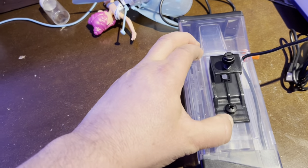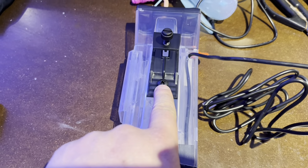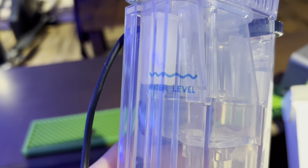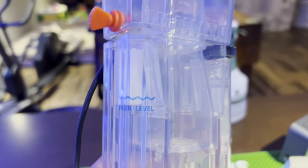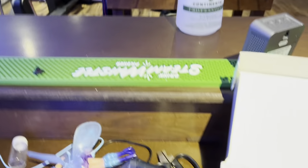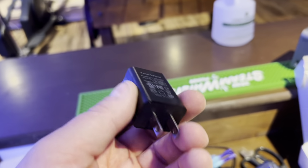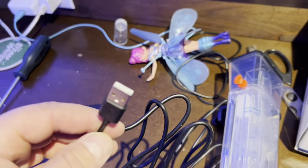There are two keyways here, and that's it — you slide this in, find your spot at the water level, and tighten that set screw. So I'm not going to show you that part because it's boring, but I'll find the spot and then we'll get it going. Another cool thing is it's USB-powered and comes with a USB adapter, but you can use any adapter you have at home. Simple — I like simple for this tank.